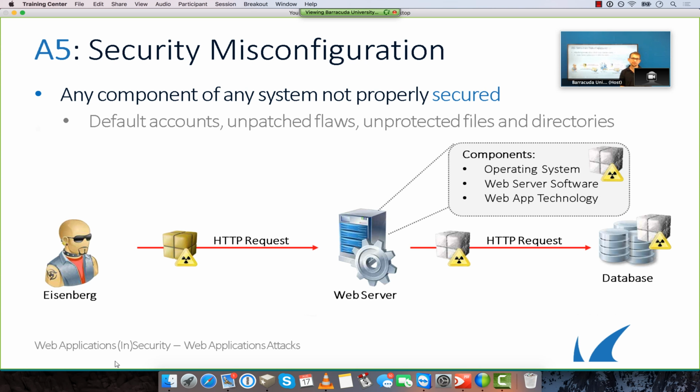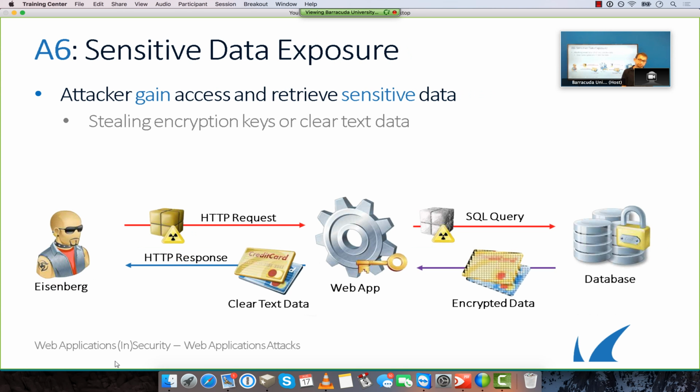Then we have sensitive data exposure. Sensitive data exposure will basically allow you to retrieve data like credit card numbers, your username and password, and so on. Now, normally, from a security point of view, this kind of data must be encrypted while it is moving, so in transport, and while it is at rest. Best practice. Now, that's okay.